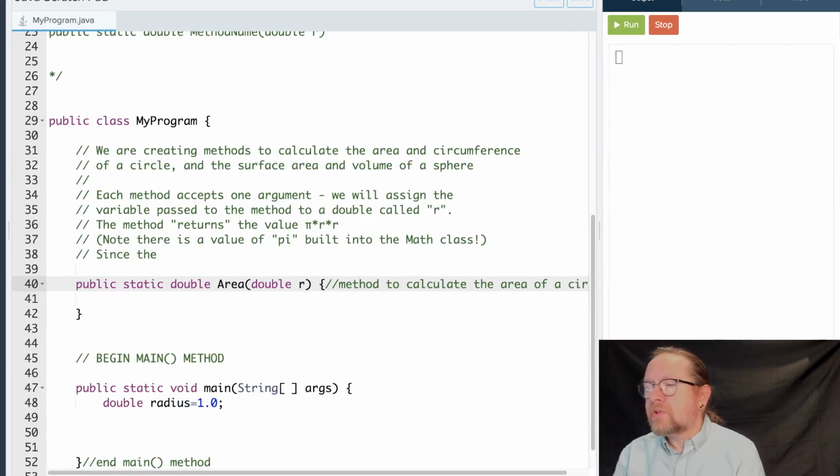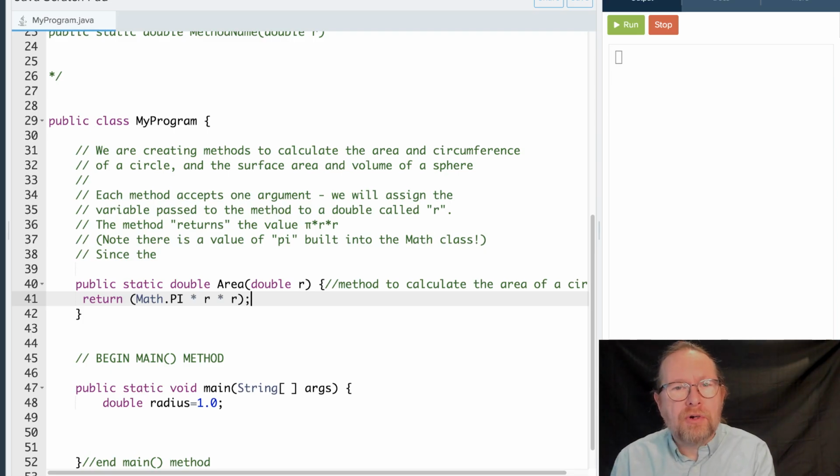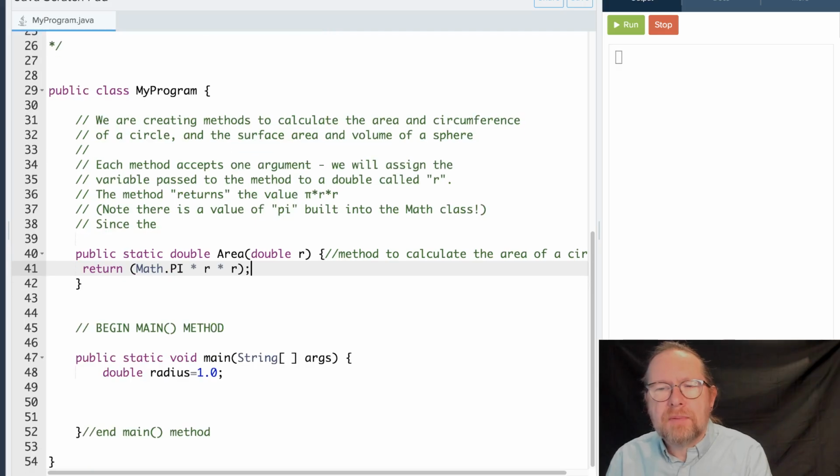Okay. What's the area of a circle? It's just pi r squared. So all my method is going to do is I give it r, and it's going to return pi r squared. I could type 3.1415, whatever, but there's a pi built into the math library, so I can just write Math.PI. I think some of you discovered this when you did your math grab bag assignment a couple of weeks ago. And I won't use the math power, it's just r squared, so I'll just type Math.PI times r times r.